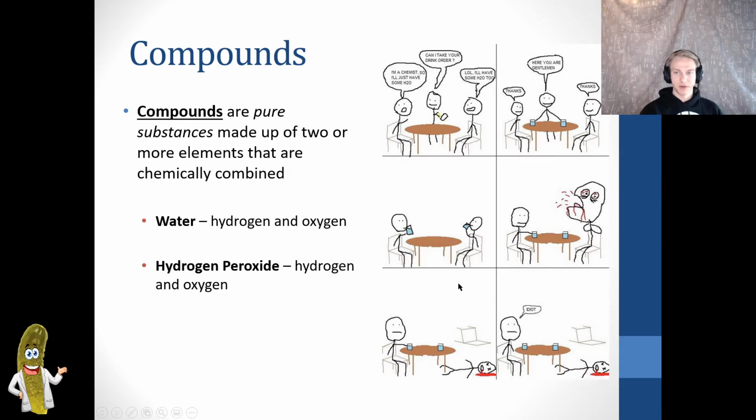And so this is my favorite meme of all time, one of them. This guy, they both enter a bar. This guy says, I'm a chemist, I'll just have some H2O. This guy says, I'll have some H2O too. The bartender serves them, they both drink, and the guy on the right dies.